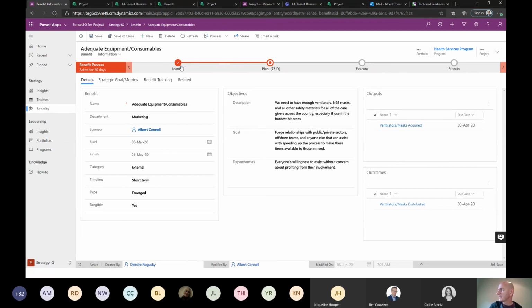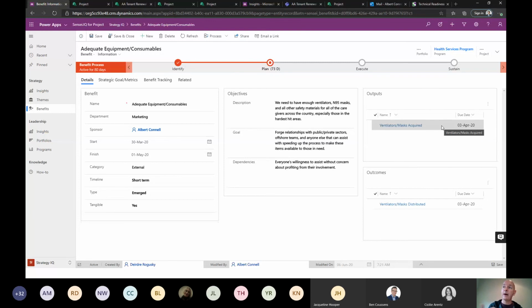This is the industry standard PMI benefit realization, a process that allows you to identify, plan, execute, and sustain a benefit. And right now, I just simply have associated that to a program, but there's no reason why you can't associate that to an existing project or create in a project that particular benefit. The reason why that's so important is when you think about benefit realization, it's not a project who realizes the benefit.